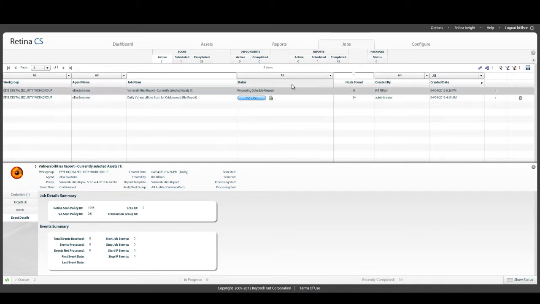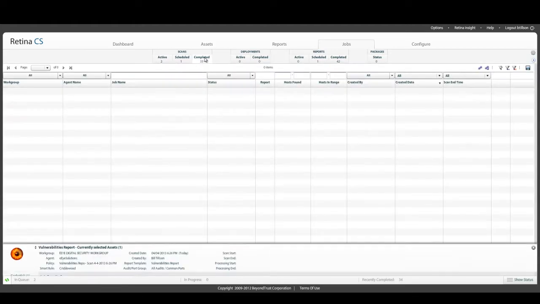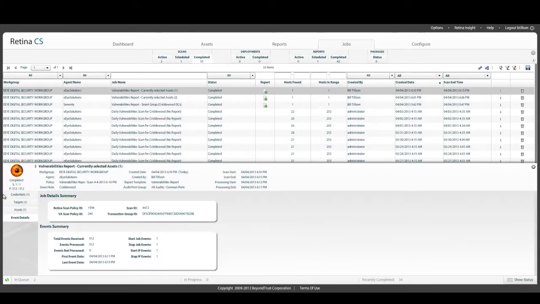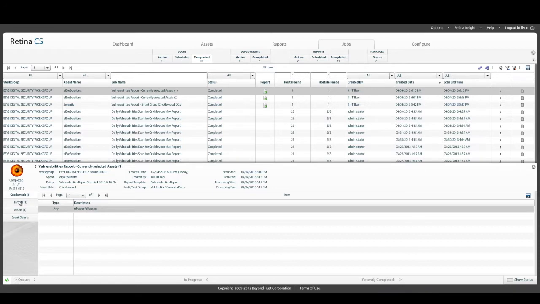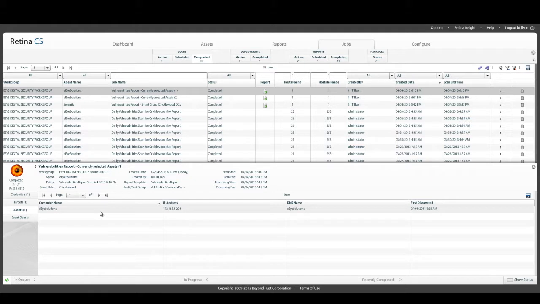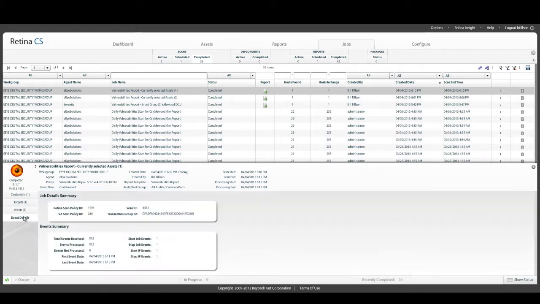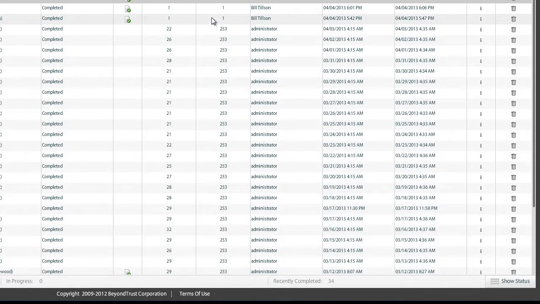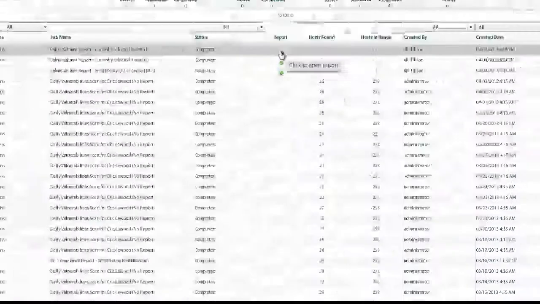In the interest of time, I'm going to show from a completed perspective what that would look like. So I'll highlight the job that I just ran a little while ago and click on some of the information for that scan. Again, showing the credentials, the targets in question, the assets being returned from the scan, recognizing the scanner was able to go out and see that asset, and then also the event details as they're being funneled back from the scanner. Once that's complete, we will generate the report that we wanted, which was the vulnerability report. I can click here to open the report.